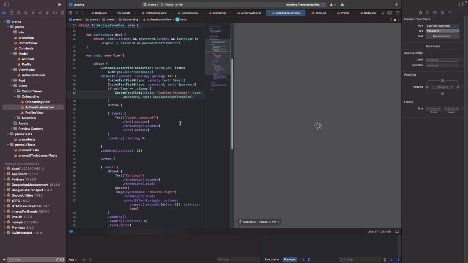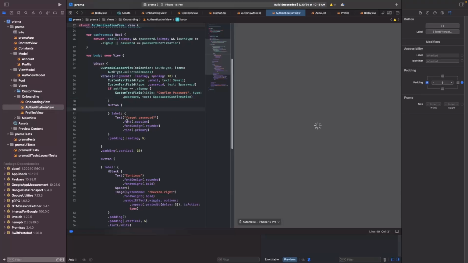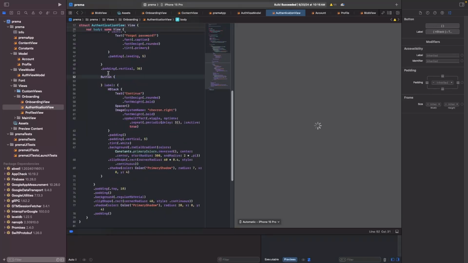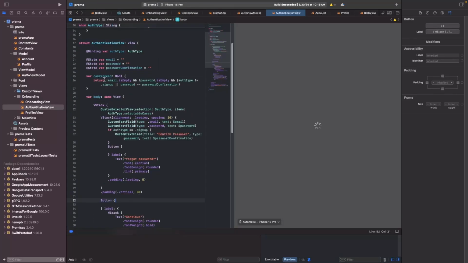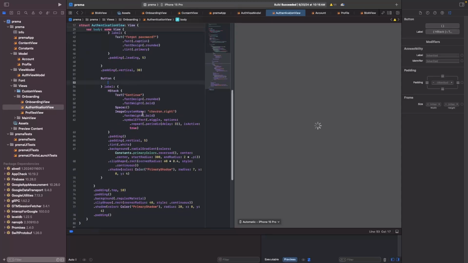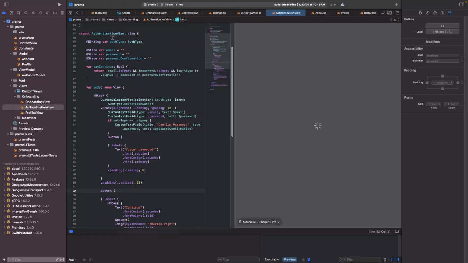Now, everything should be good as far as showing text views is concerned. And the next thing is to come here where it says continue. I guess maybe it should proceed. Maybe I should change this to should continue, just so that it makes sense. Can continue. There you go.